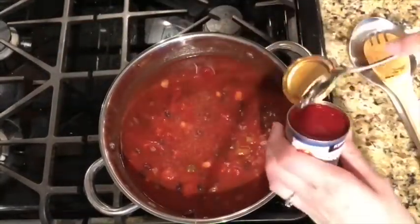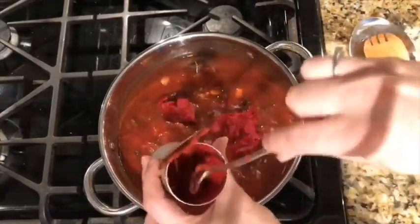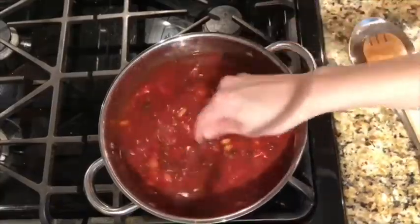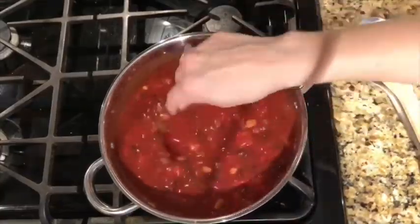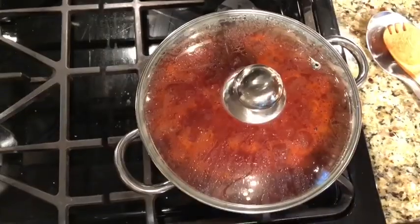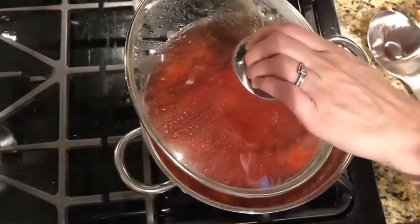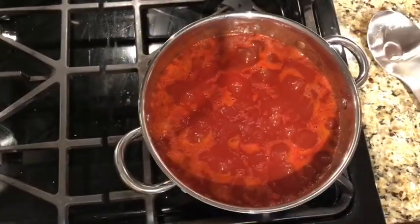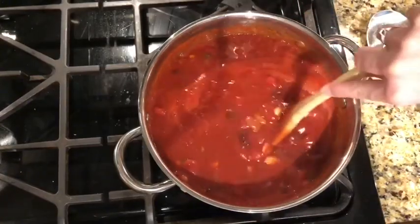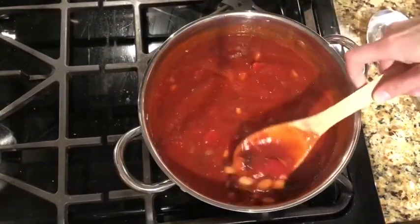So I just cooked this on, I would say, medium heat for about 30 minutes, give or take. Basically, as soon as it starts to lightly boil or bubble, you don't want it to overcook because it will scorch on the bottom of the pan. But just keep stirring it every 5 to 10 minutes, making sure that it's not sticking to the bottom of the pan because it will do that. So yeah, that's basically it.